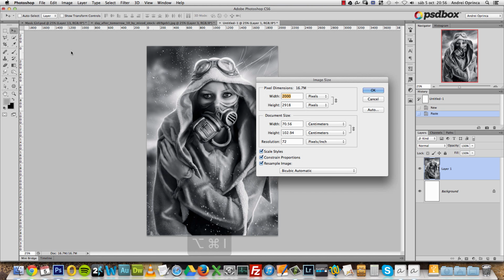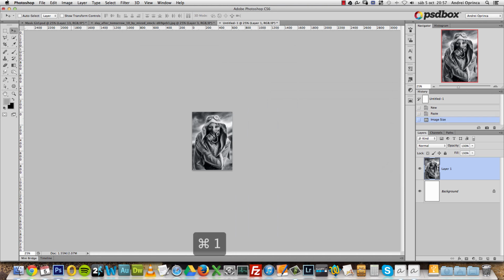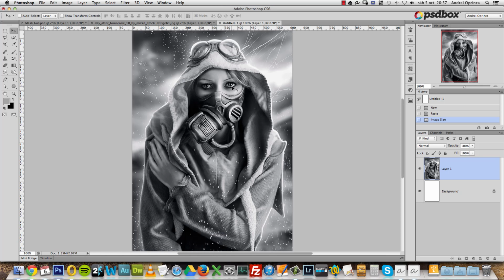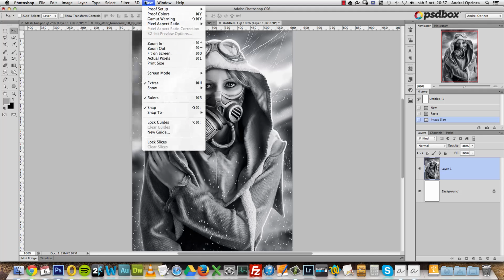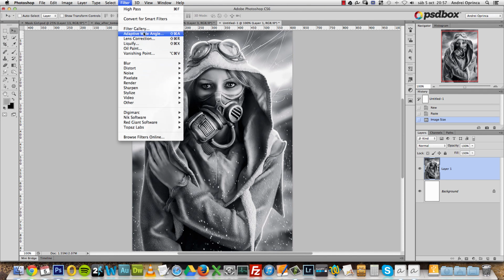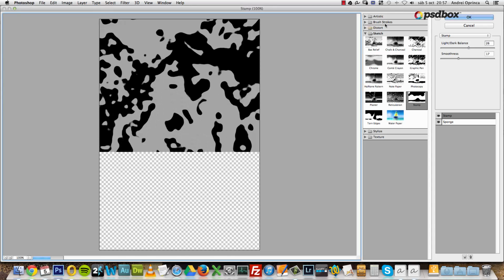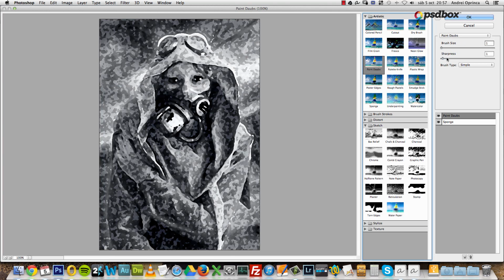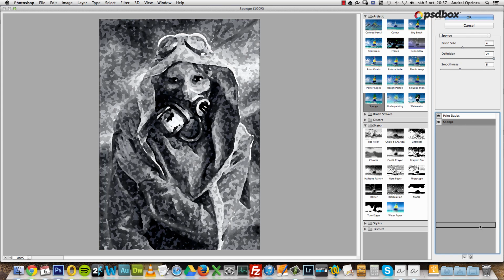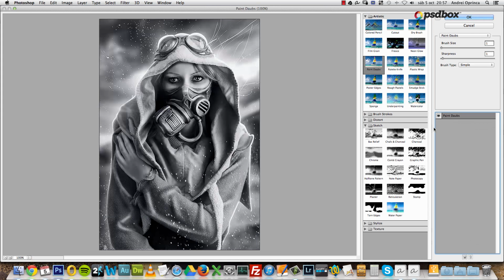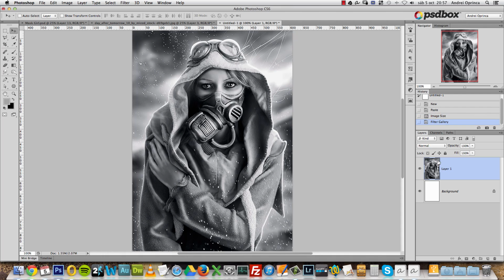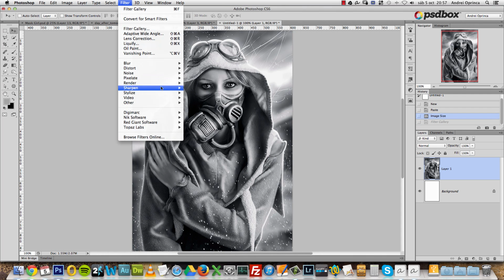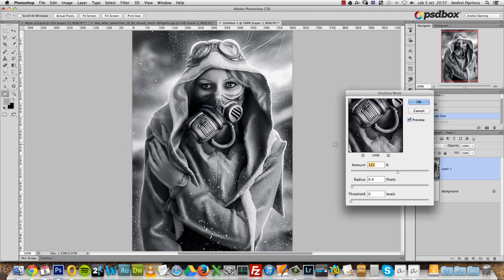Let's say I want to save this for my website. I know it's 610 pixels wide. So you can see how the image looks now, but you can sharpen it a bit, and you can use the unsharp mask, or you can use the artistic filters. If you go to the filter gallery, there's a filter in the artistic folder called Paint Daubs, and you can use this set. But let's get rid of the sponge filter. This filter also sharpens the image. See that? But you have no control over the amount of sharpness, so it's better to use the unsharp mask.